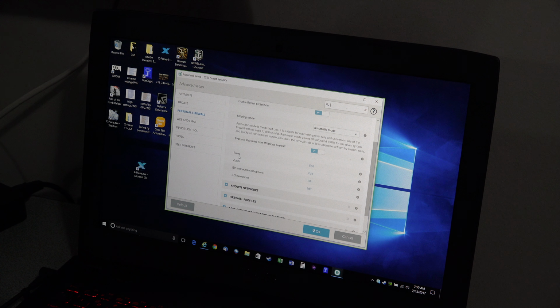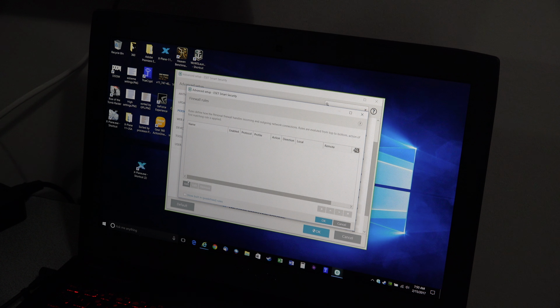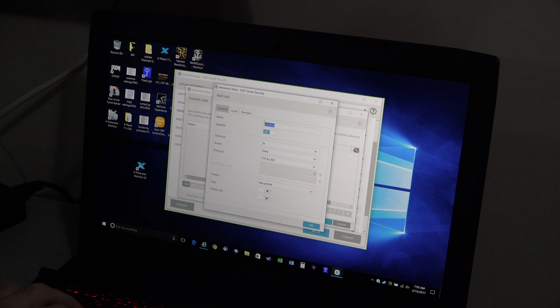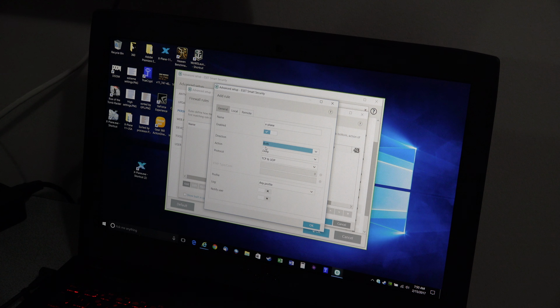You want to set a rule up for X-Plane. So I'm going to hit Edit. And here we go. I'm going to add a firewall rule, and I'm just going to call the rule X-Plane. You can call it Rumpelstiltskin if you want. It doesn't really matter. Direction, I'm going to say both. In other words, I want to allow communication in and out, and not deny. Both protocols, or I'll just say any protocol. So I'm doing both directions in and out, and allowing any protocol to communicate.